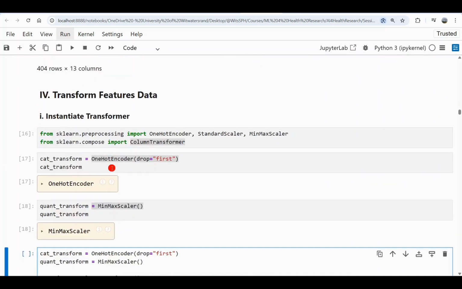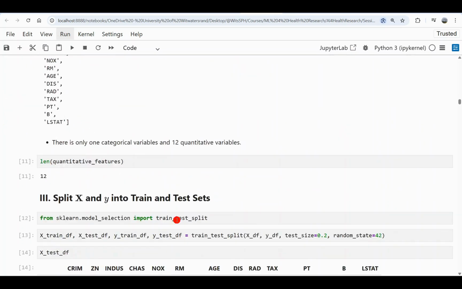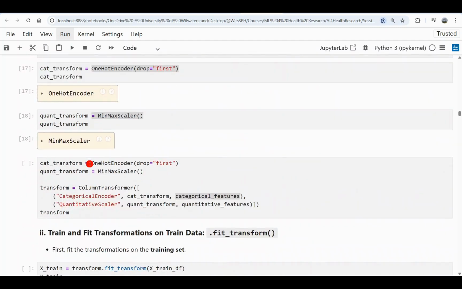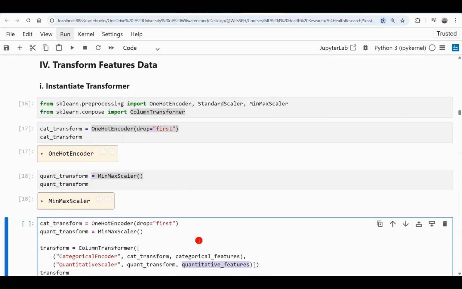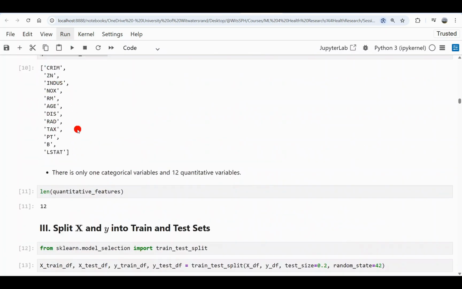Here we have only this one variable, and in fact it is already coded using values 0 and 1, so using the OneHotEncoder makes no difference. For the quantitative scaler, we can name it whatever we want, the quantitative transform is this MinMaxScaler, and then we call those quantitative features, which are these 12 quantitative input features.